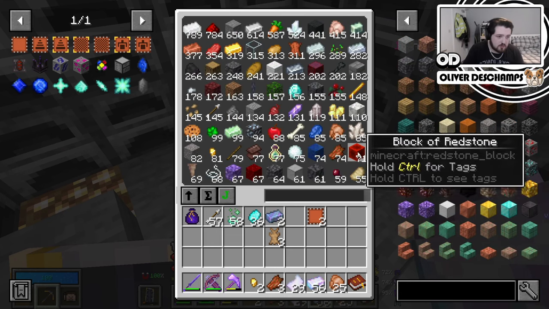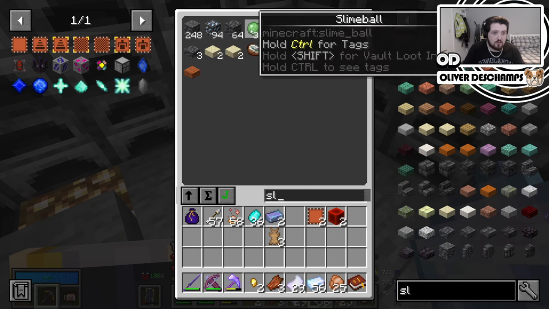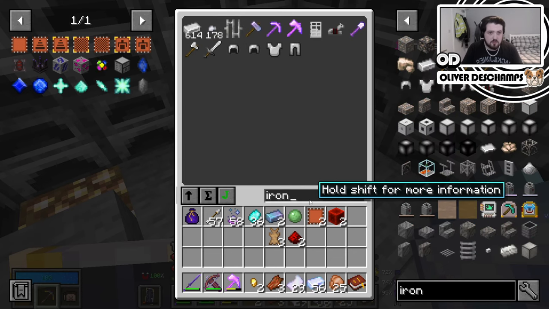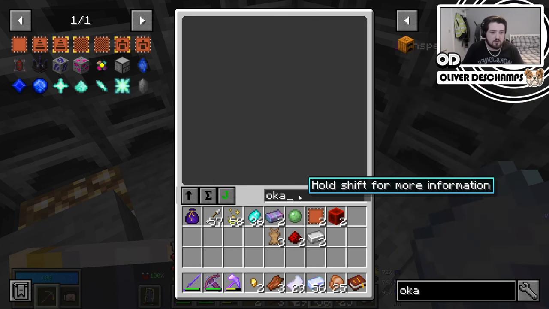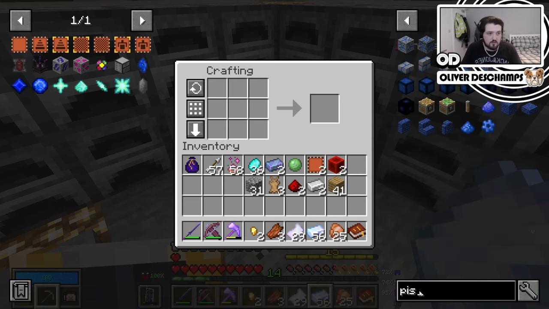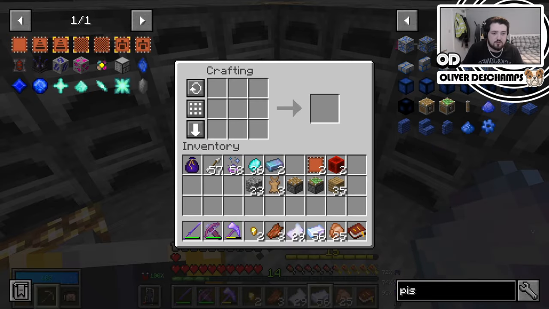So we need a redstone block. Let's just do two. We need slime. Yep, one of those. And we need the stuff. So we need redstone. We need iron. Wood. Oak. There we go. Let's just do that. And then cobble. Let's do that. Let's then make a piston. Right, let's just make two. Let's make one of you. Right, what are we missing now to make the regular one? Just two diamonds, got it, okay.